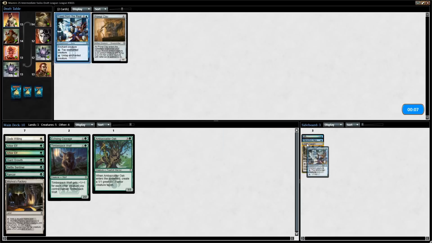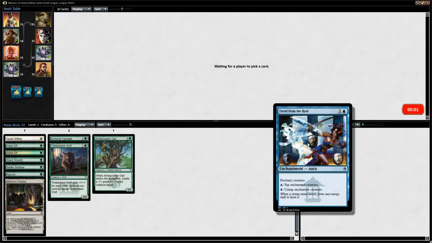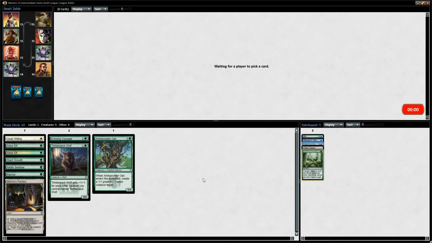There's Freed from the Real. Man, is there a way we can go infinite? Freed from the Real: 1 to untap. Retraction Helix: tap to bounce. We'll have to keep that in mind. I'm not sure if there's a way to go infinite with that or not. Come on, Jace. Give us a Jace.